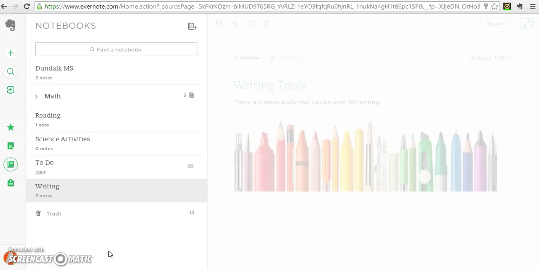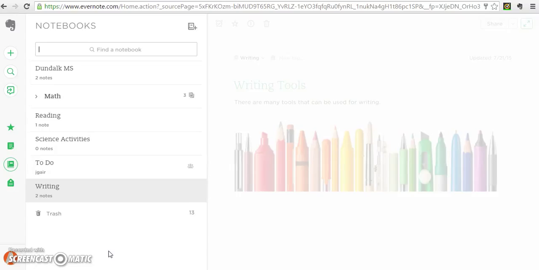Now, attaching a document, just as you would attach a document to an email, is extremely useful because you can access Evernote from anywhere. So if I upload a document to a note at my house, I can access that at my job or at a friend's house or whatever the case may be. So it almost acts as a USB stick also, or flash drive, where you can carry documents around with you or save them and store them. However, instead of it being on a physical flash stick, this is online, so it's accessible and easy to find.